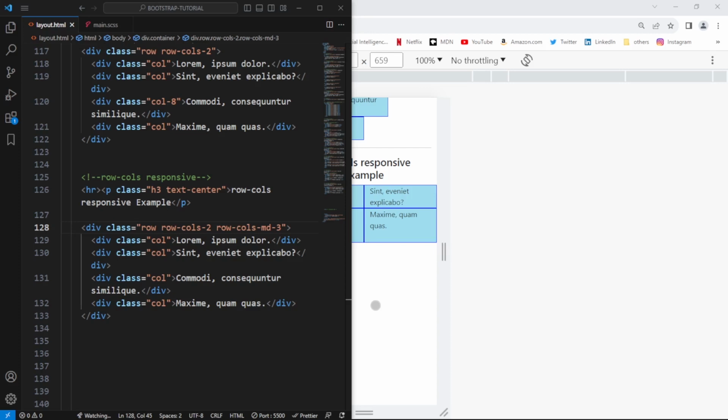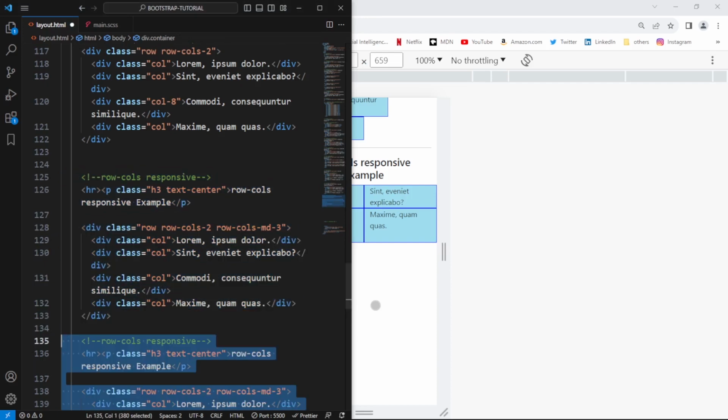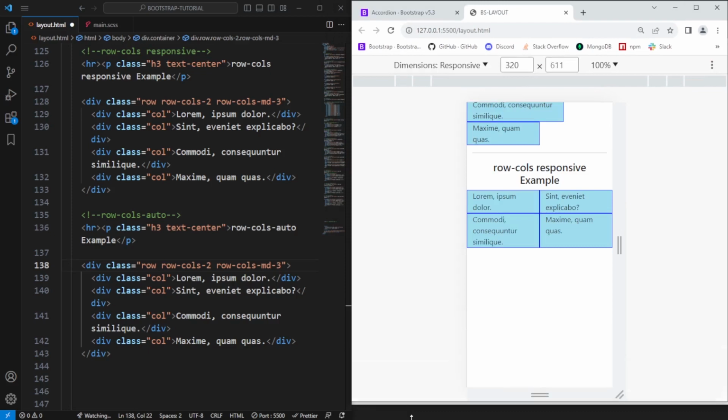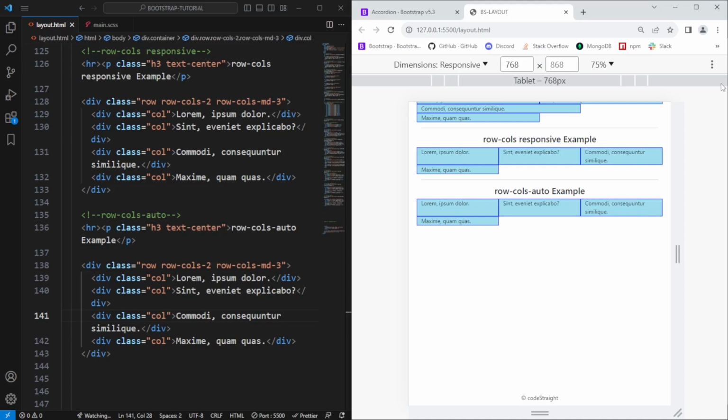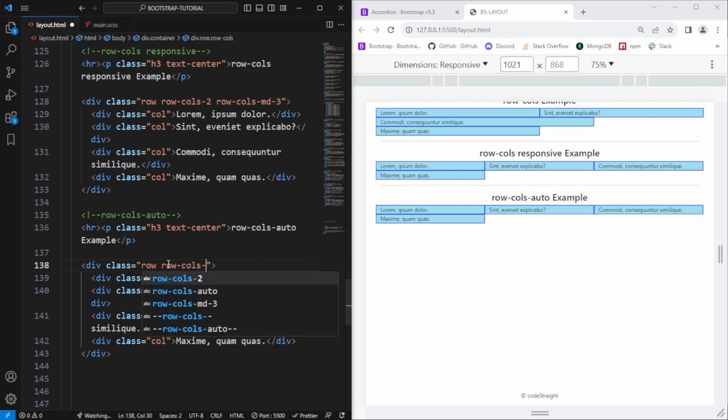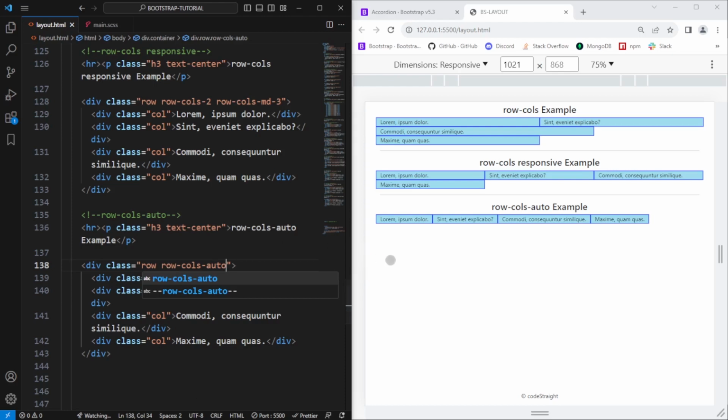And you can also make use of row-cols-auto to make your columns as wide as the content of your columns. Say let's get back to our editor and let's have a copy of it. Row-cols, let's type in here row-cols-auto and see what we have right now. Let me resize it. Okay, and let's save it. Let's make this medium screen size. What we can do here is add in here row-cols-auto. Hit save, and now that renders your columns as wide as the content.